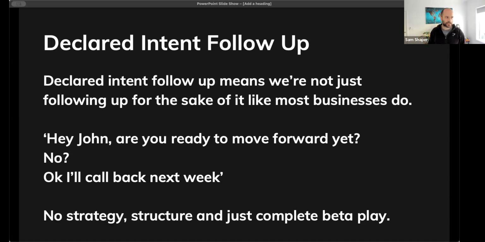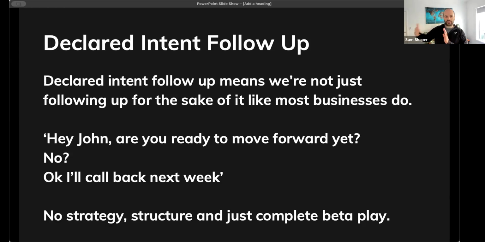So the big mistake I see a lot of people make with follow-up, and that's across the board, not just in this community, but even big companies. Like, I hate salespeople from big companies because they seem to have the worst training, even though they're at big companies, and they just follow you up out of the blue randomly. They're like, "Oh, hey Sam, just checking in, how are things going? Are you ready to move forward yet? Okay, I'll call you again soon." And they'll leave voicemail after voicemail and email after email. It's just annoying sales practices.